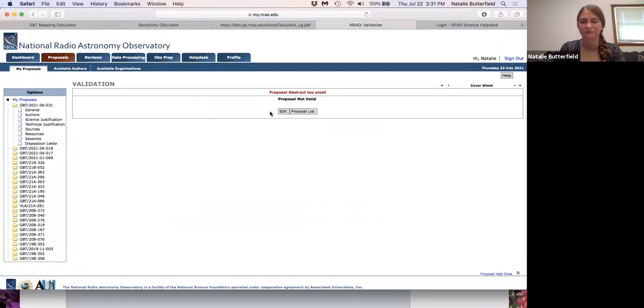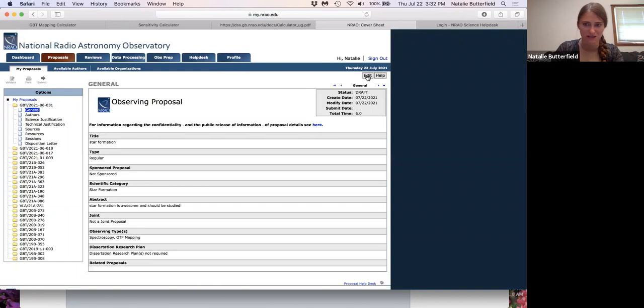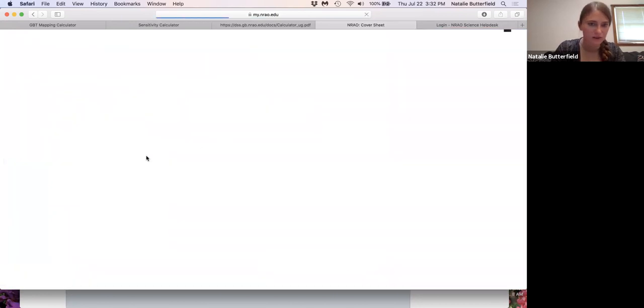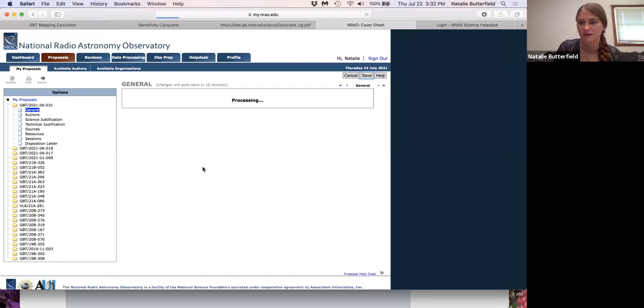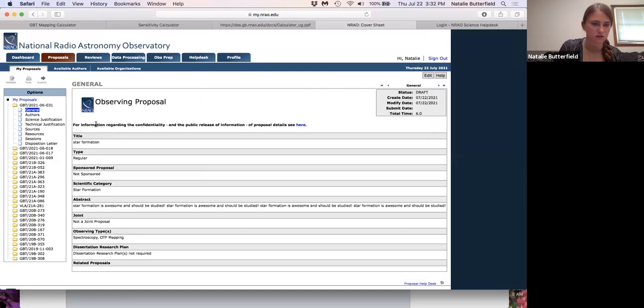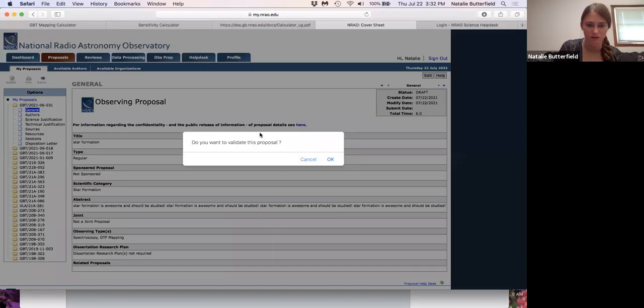Okay, well, yeah, so usually once you actually type in your abstract, you shouldn't be getting that error. I'm not sure how to get this. Let's see, maybe if I just do this a couple times. Just want to make sure that it validates so you can see what that looks like.